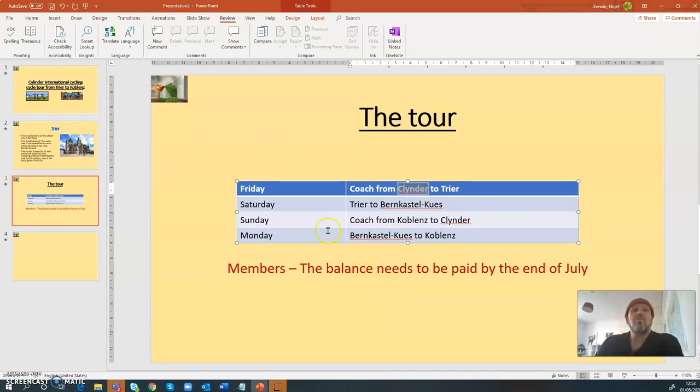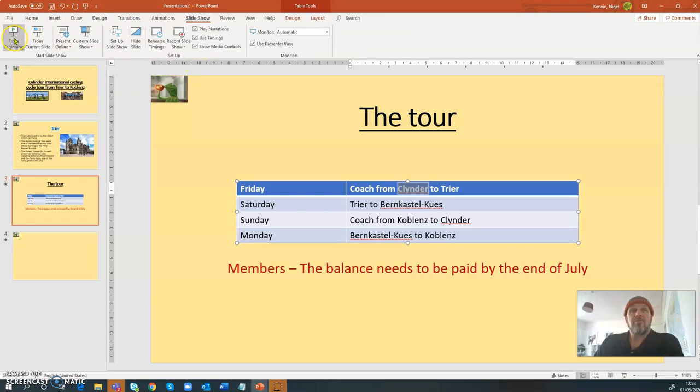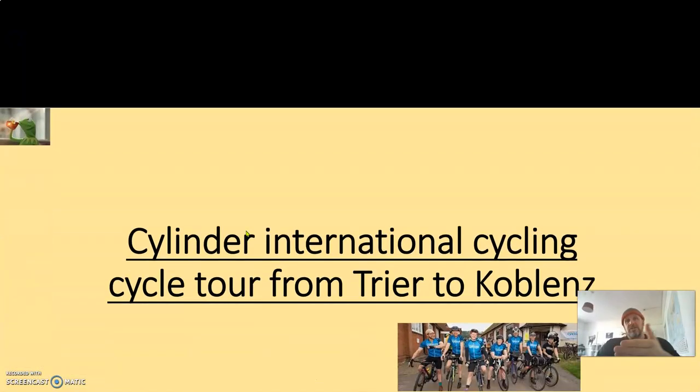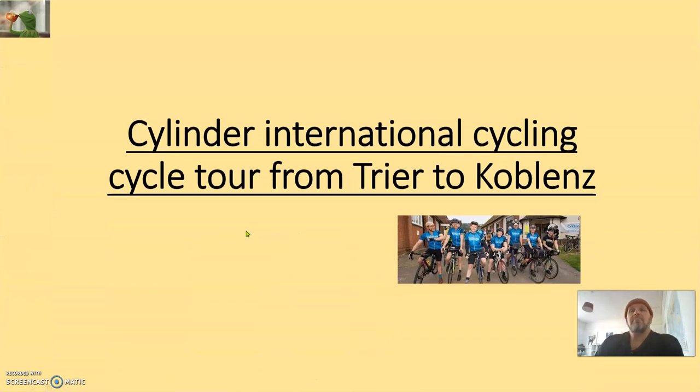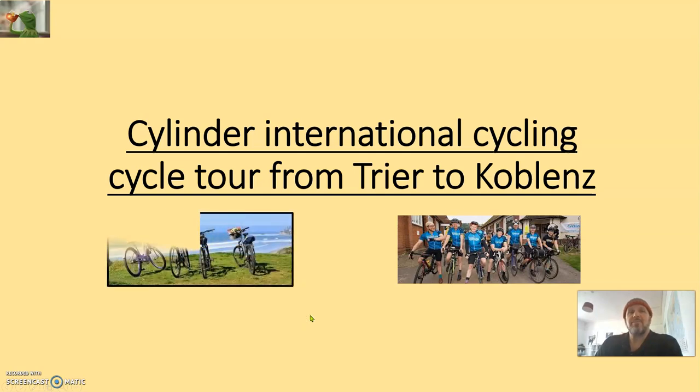Yes. So you want to have a look at this before you upload it and save it. So we're going to go to slideshow, and then we're going to go from the beginning, and we'll have a look at our slideshow. We can see the transition coming up. It looks formatted okay. Now remember I said about that image, it won't come because I had it on click. I click and my image appears. I can see the difference between the border and no border. I'm going to leave that up to you, but my advice would be put a border.